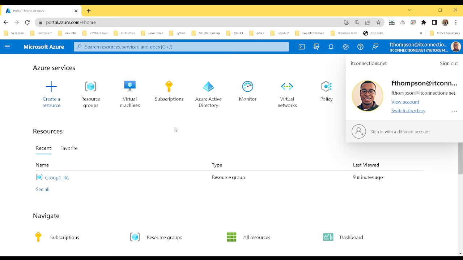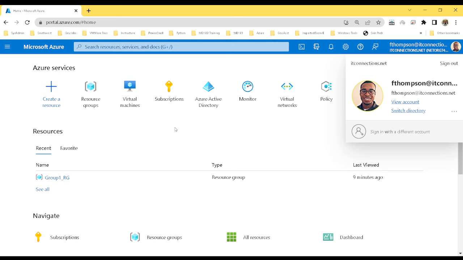The only thing about a free account versus a pay-as-you-go account: on a pay-as-you-go account, I believe you can make up to like 8 virtual machines per region, or maybe 8 in total. After that, you will have to contact Microsoft support and get them to increase your quota, right?